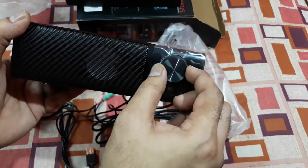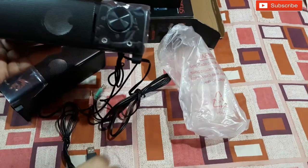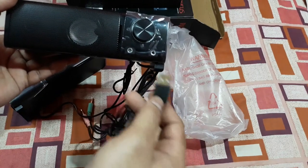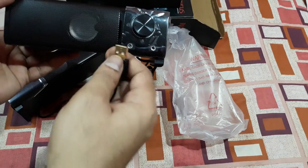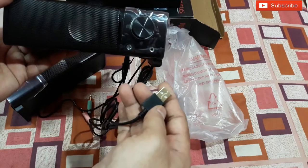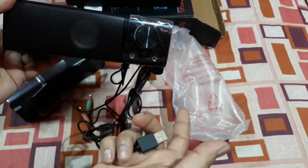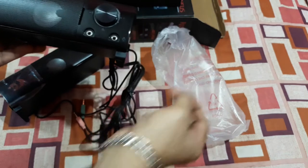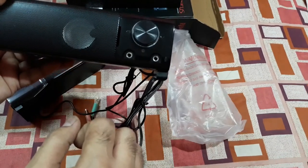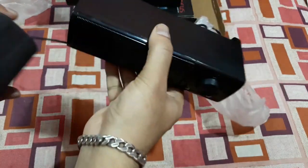And this is the other one — that's the right side. That's the volume control knob and it has a power switch here. I like that because if you want to power it via USB to your desktop, every time you'd need to connect and remove it when not using it, otherwise it's powered all the time your PC is on. So I can keep it connected and turn it off and on from here. And there's a headphone socket and that's for the mic.